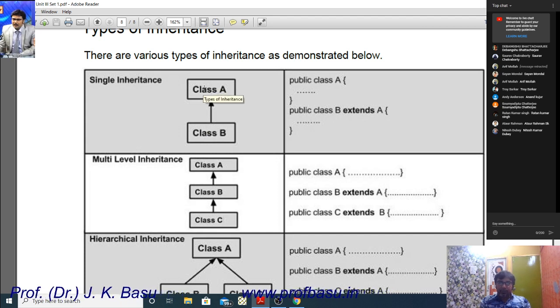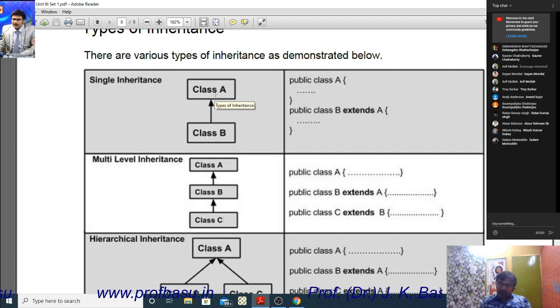So here class A will be the superclass and class B will be the inherited class. Single inheritance. For example, a four-wheeler may have some common features, right?